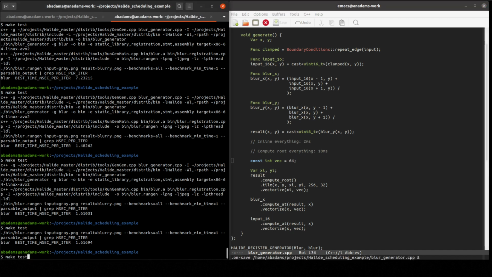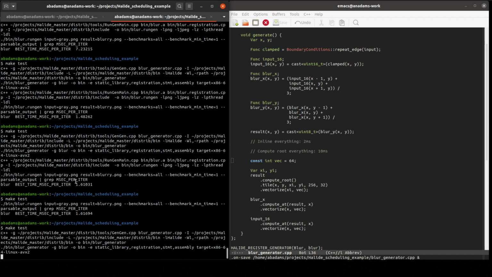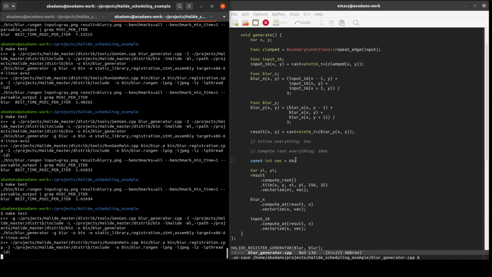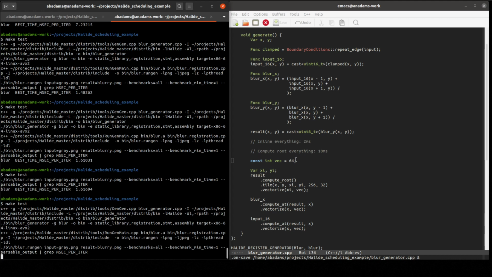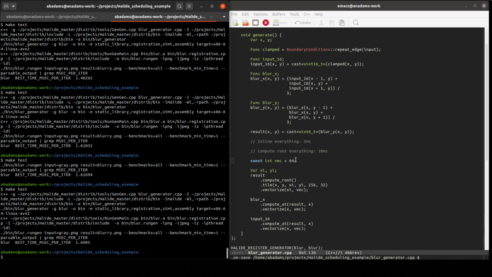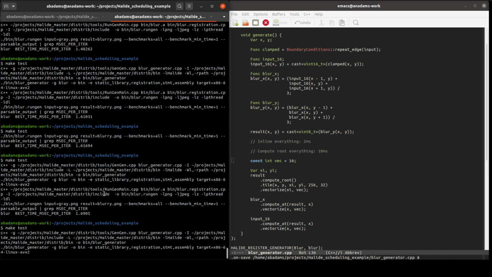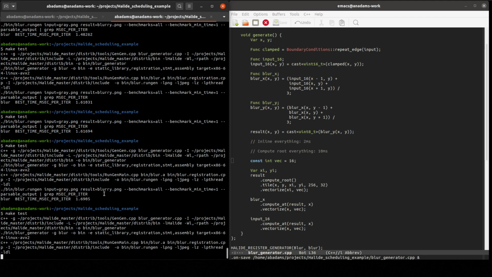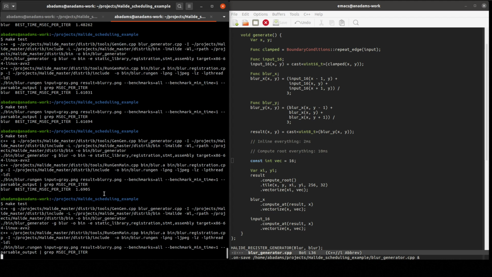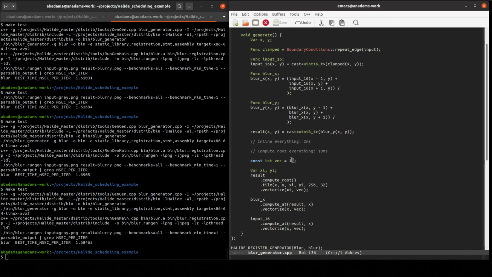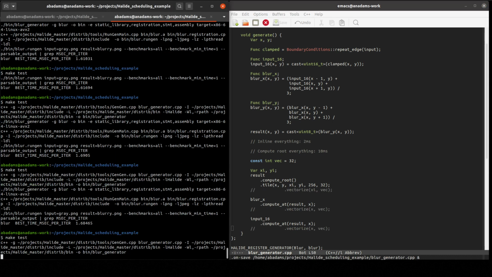We could try different vector sizes. (1.6). (1.6). Alright, so we can confirm that hypothesis by turning off vectorization, quickly testing again.